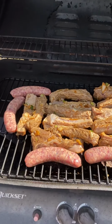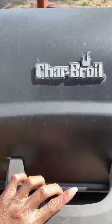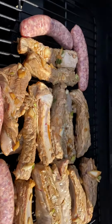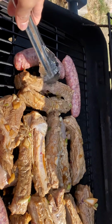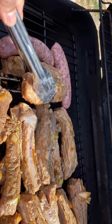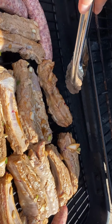Yeah. Like that. Ganyan lang siya. And later we're going to check on it. Okay, check on it, yeah. It's okay. We're going to flip over the pork ribs. Yeah. And the sausages. And we're going to check on it.